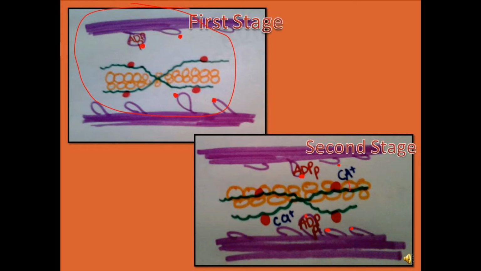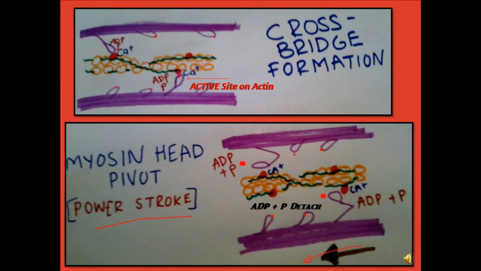So we were speaking about calcium going down into the thick and thin filament. Now, here is our calcium, and once it reaches the actin, it binds to the tropomyosin, which is right here, and allows for the shift, the movement, to occur. The myosin heads begin to bind to the actin. This is called cross-bridge formation.